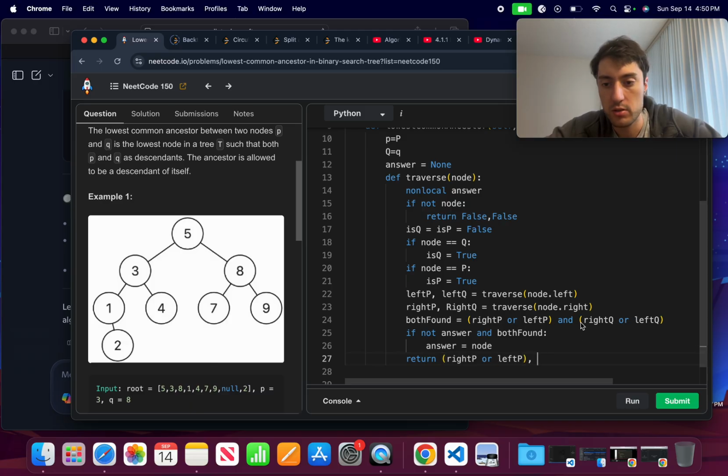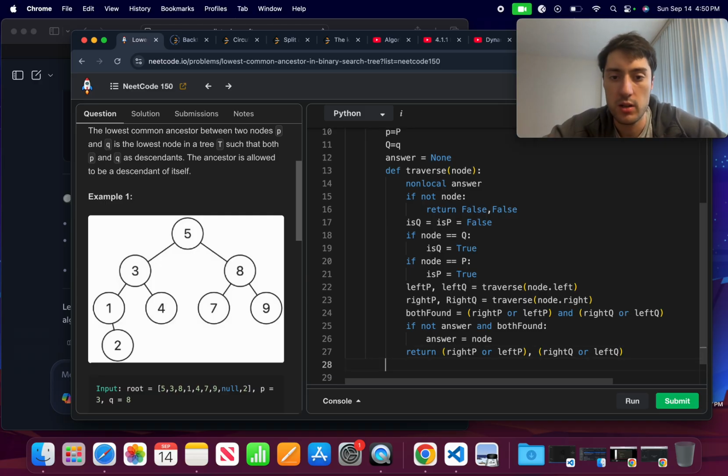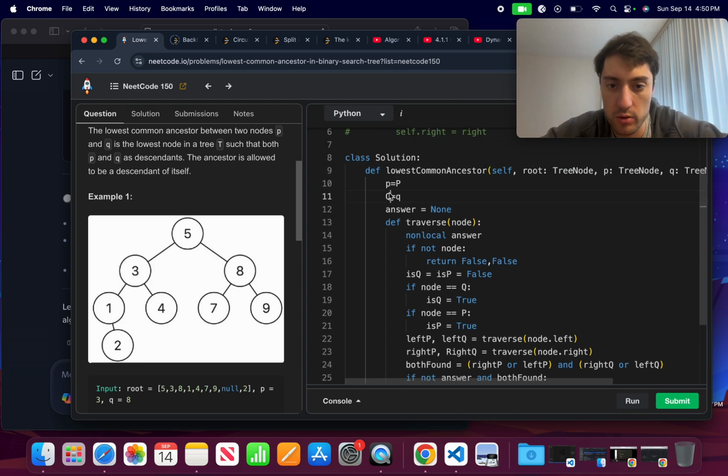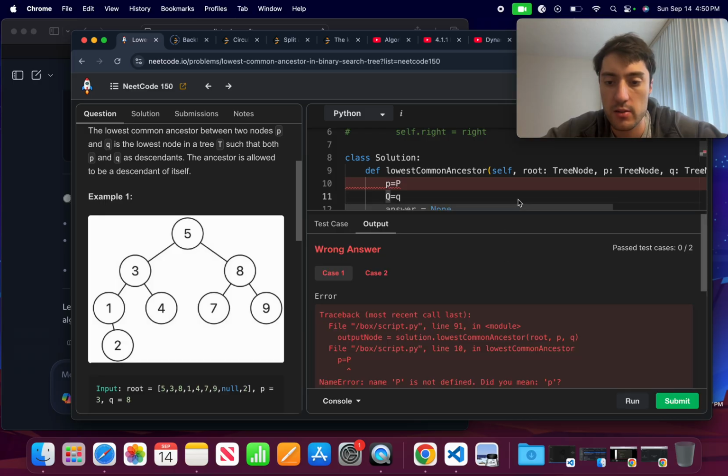And we want to also return Q second, right? So now what I should be able to do is traverse node like this, return answer like this, and now I might need to make non-local for P and Q. We'll see about that. We'll see if we get an error.